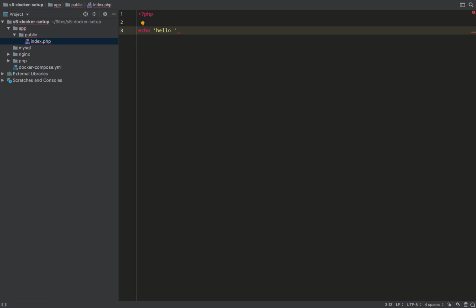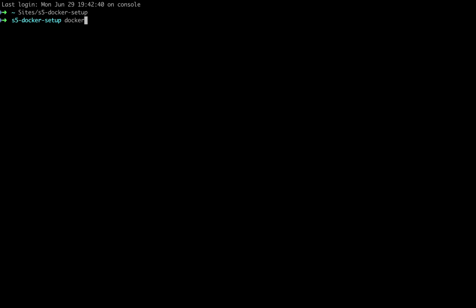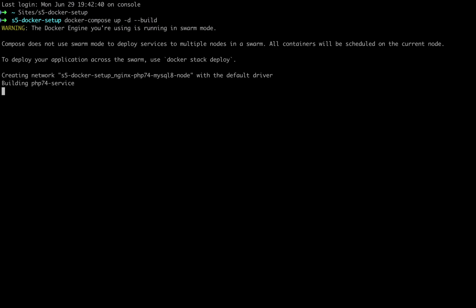And then once that step's taken care of, we shall go back to our terminal and we need to compose our application. So we are in the same location as our Docker compose file, which for us is the root of our project, and the command is docker compose up -d, which means it will hand the terminal back to you once finished. And we're adding a build flag which says build anything which needs to be built, which in our case is our PHP container.